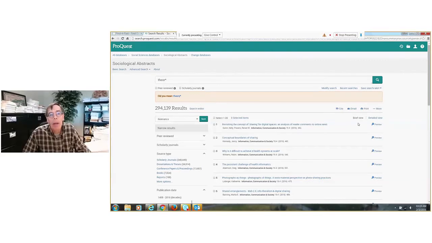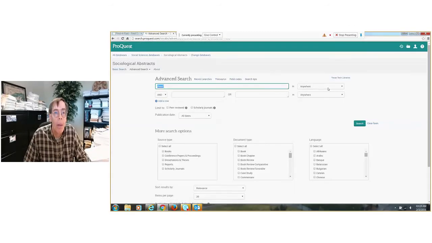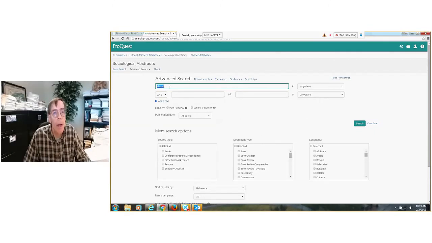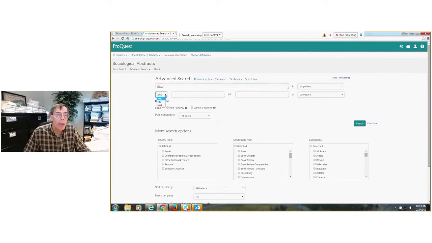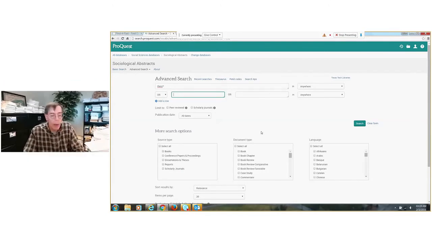Another way that you can broaden your search results is to use the word "or" as a connector between search terms. I'm going to click on Modify Search and go back to the Advanced Search screen. And on the Advanced Search screen, down below where I've typed that root word there, notice there's a little "and" box there on the left side. If I click on that little "and" box and change "and" to "or," and in the second box, I'm going to type a second search term. I'm going to type the word "paradigms" as a second search term.